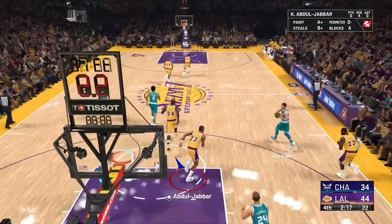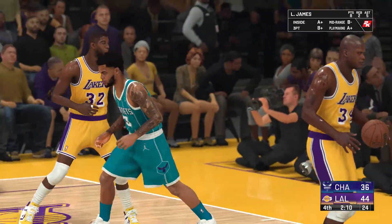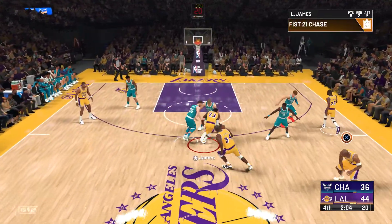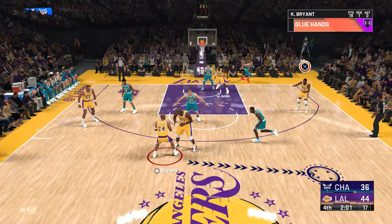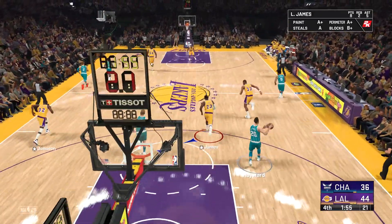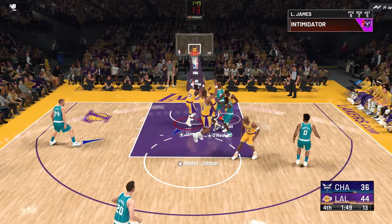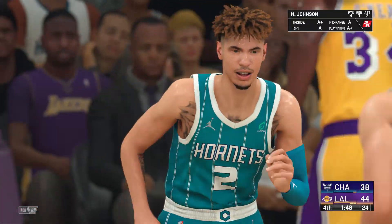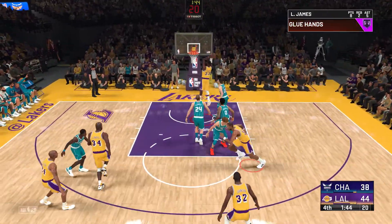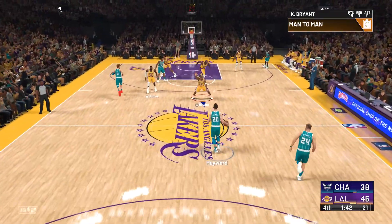LeBron — no good. You'd like to see a little more effort there defensively, but maybe they wanted him to take that shot — baited him into it. You know, we can't measure heart; he's not as big as the other power forwards, but his jumping ability and mindset is incredible. Johnson — that's for two, he can't get that one to fall, and the Hornets now going the other way. Offensive rebound — and that's good! Nice job in the glass, picking up two on the second effort. Boy, nice work by LaMelo Ball to follow the miss of his teammate — he's not afraid to get his hands dirty, an elite scorer demonstrating once again how fast he can fill it up.